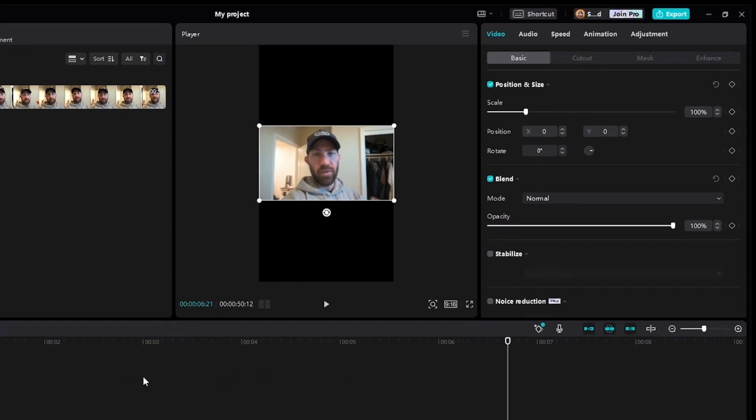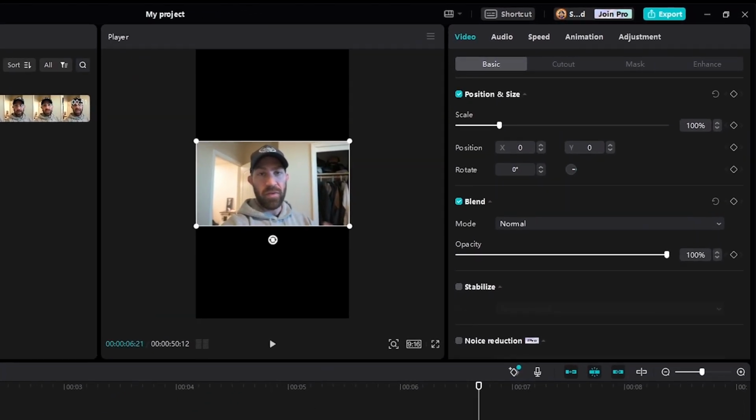All right, now let's go over a couple of features that we can look at now that we've had our clip selected. So when you select a clip in your timeline, this right panel here dramatically changes. This is where you're going to be able to do all the customization of your clip. So for the sake of this video, let's say that I wanted to take this horizontal video and fit it within a vertical format for social media.